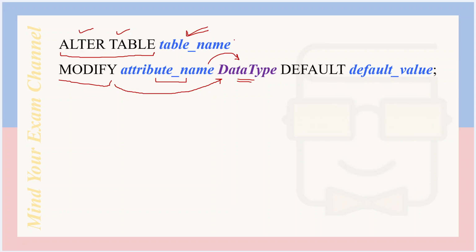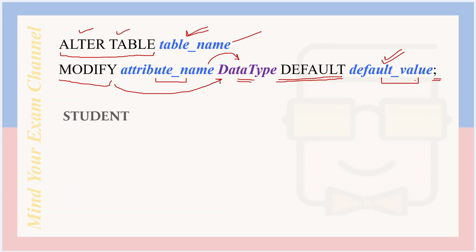Whether we are changing the data type or not, we have to specify the data type of the attribute, followed by the attribute name. So you have specified the name of the table, and the name and data type of the attribute that you want to modify. After that, you specify the default keyword. The default keyword tells the SQL database that the user is trying to set up a default value for this particular attribute. And what is that value? The last value specified in this SQL query.